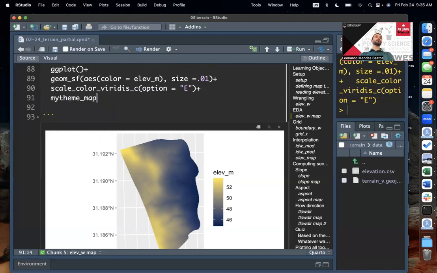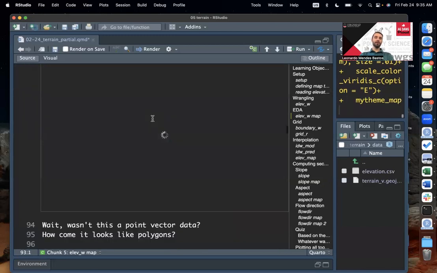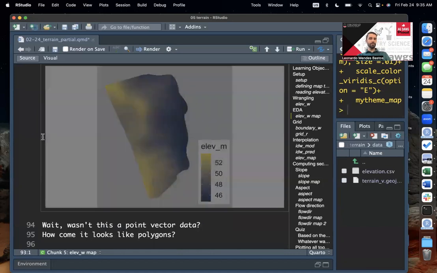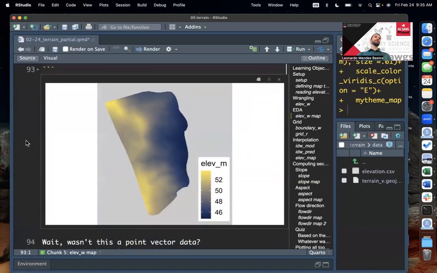So my theme_map is again that object that we created in the second chunk, where I specified the theme I wanted my plots to look like. So if you added the plus at the end of the previous line, added my theme_map and ran it, this is how it looks. It's basically just changing the aesthetics of the plot itself, making it cleaner.